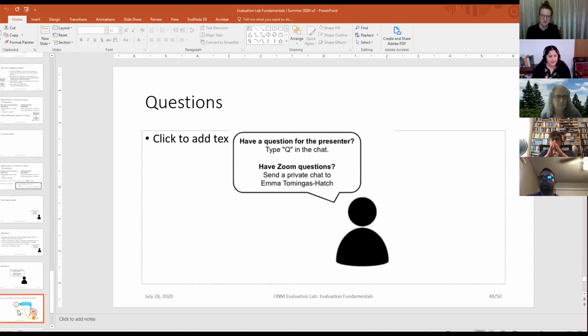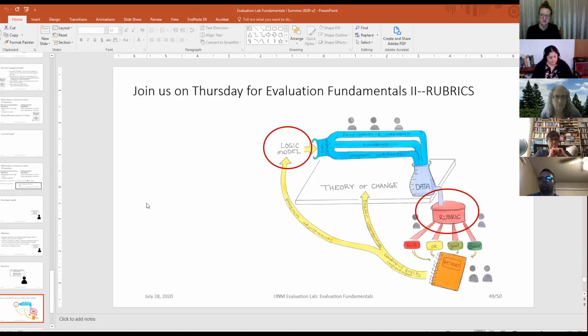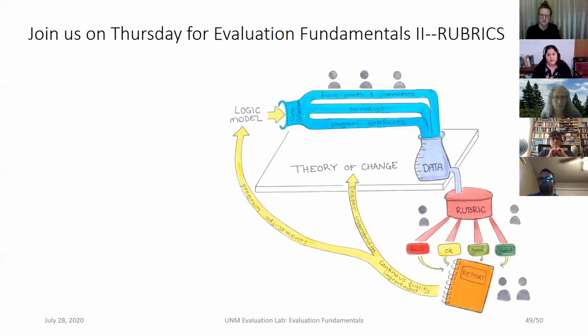So today we did logic models. We use data to build our logic models through the information you already have: your surveys, focus groups, interviews, whatever data collection tool you have. What we're going to do on Thursday is talk about the rubric, which is not only a definition of what you're doing and the extent of quality of what you're doing, how you define whether you're doing a great job or not, but it can also be used as a lens through which you interpret your data. If you are achieving your goal, the way you decide whether you achieved it is by looking at your rubric, which is what we're going to do on Thursday.